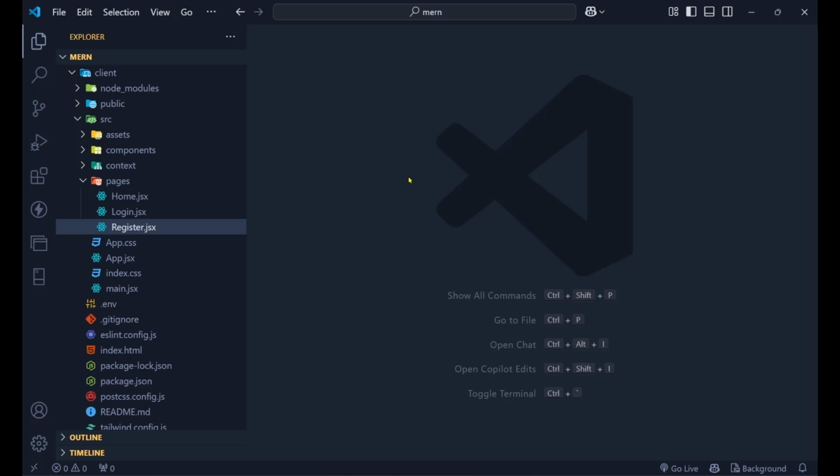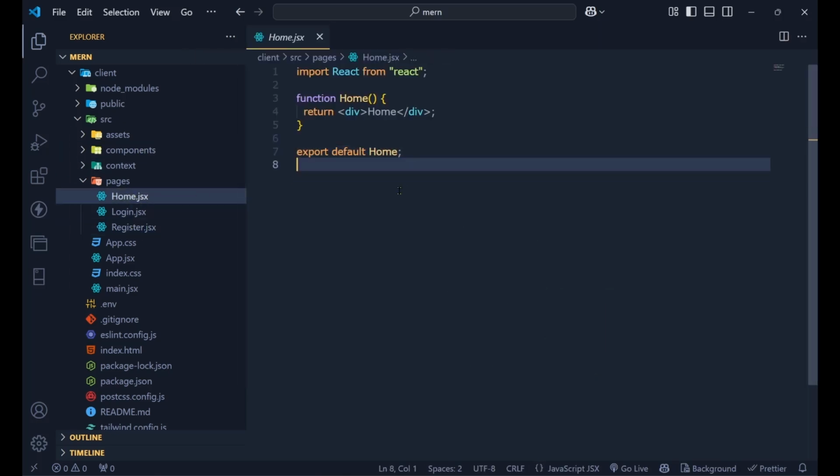That's how you do debugging, which works like almost every time. It works for me, so it will do for you as well. Simple as that. So now let's go to home.jsx and start writing code for this.